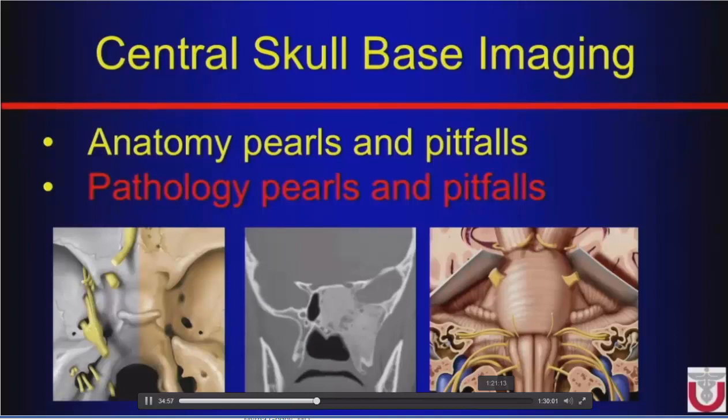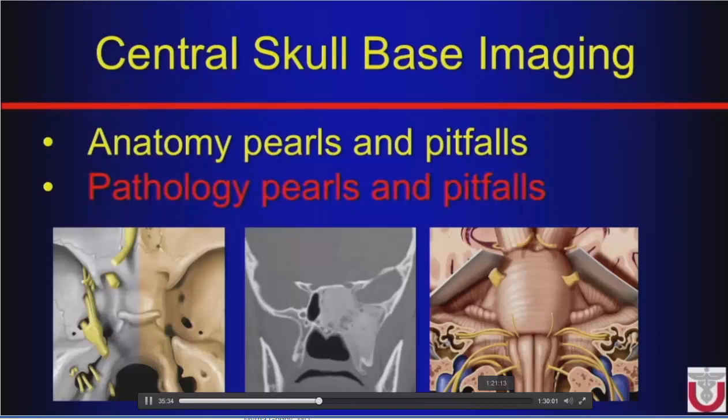When we think about pathology here, especially on CT, we want to be very careful about the words we use when we look at these pathologies. A lot of them look very similar. So if something is expansile, destructive, permeative, or sclerotic, it may suddenly send us on a completely different differential. And we'll hear about that a little bit more in our next talk. But in the central skull base, it can be very confusing. So we want to be very careful about the words we use to describe osseous changes. And we want to remember the anatomy around these structures and see how the pathology affects that anatomy.